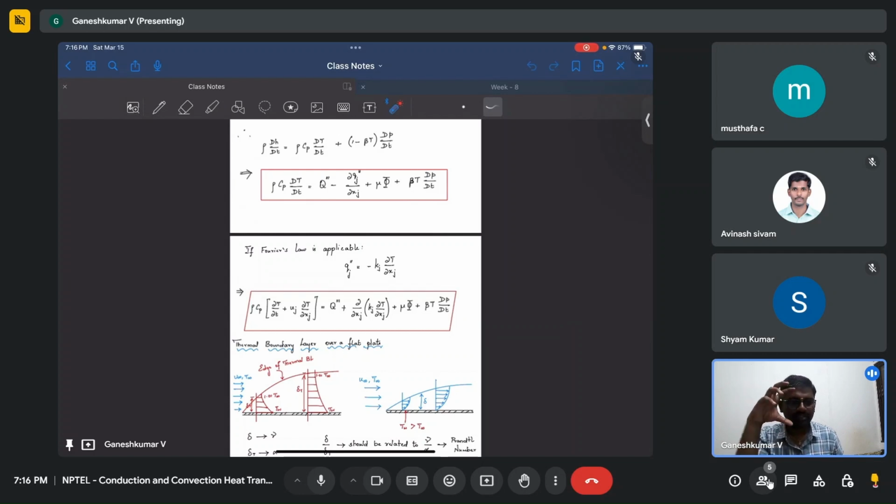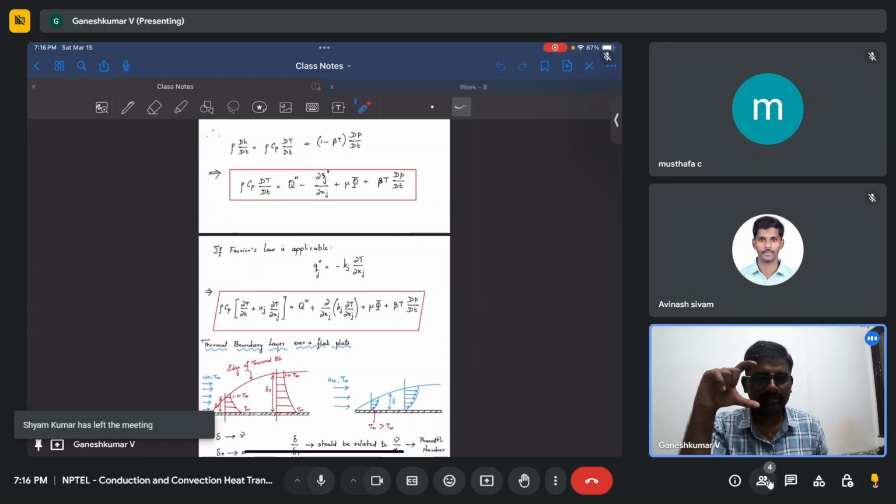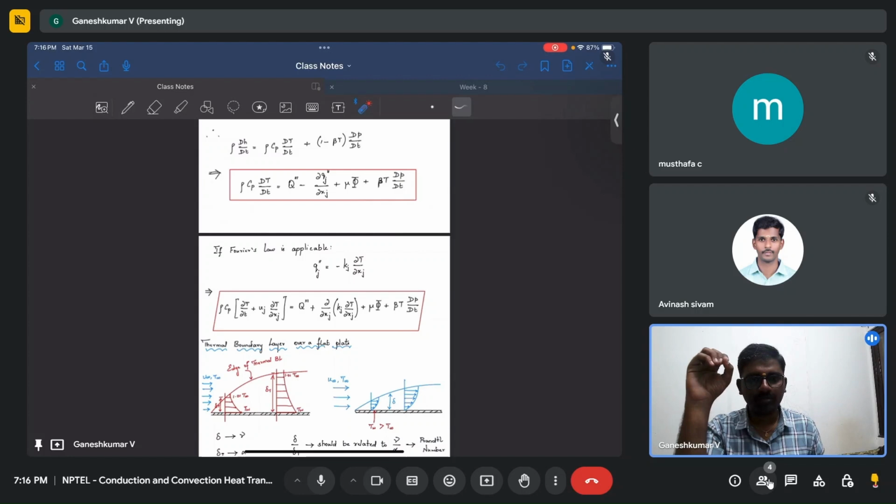Why do we say non-conservative? Because temperature is not a conserved quantity. For example, mass is a conserved quantity, momentum is a conserved quantity. You will conserve the momentum. Similarly, you will conserve only energy, but you don't conserve temperature. Temperature is not conserved. So when you express this equation in terms of energy, it is called the conservative form of the energy equation. When you express this equation in terms of temperature, it becomes the non-conservative form of the energy equation. That's why we use these.